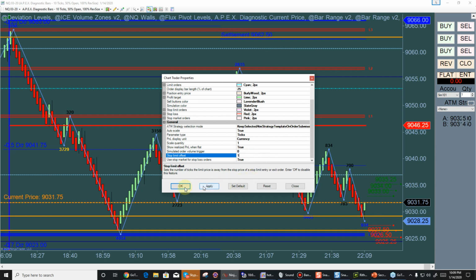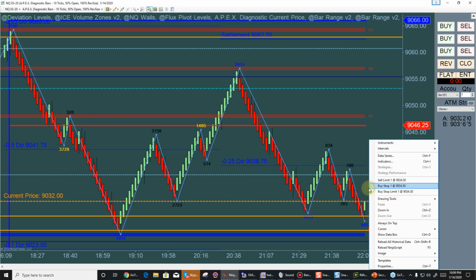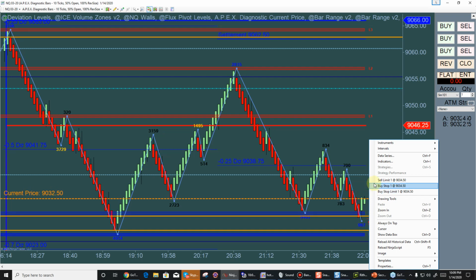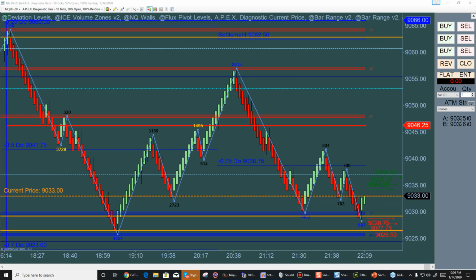So I usually have mine set at 1. And when you go in and you put your orders in, do buy stop limit, not buy stop, because that's a market order. That means fill me at whatever you want to fill me at. If you want to fill me 10 ticks higher, fill me at 10 ticks higher. I did it today, lost by 1 too many times. Learned that lesson last week.